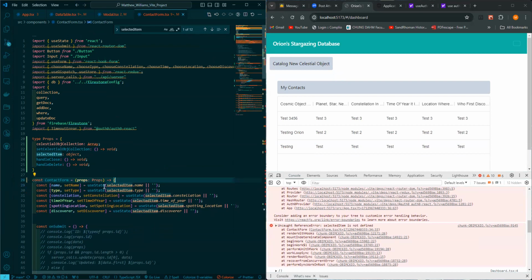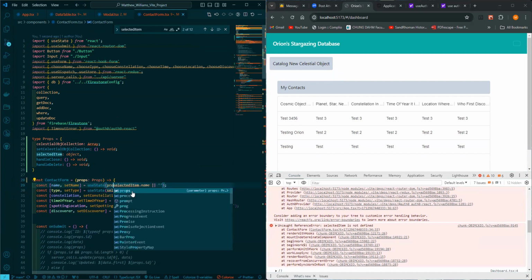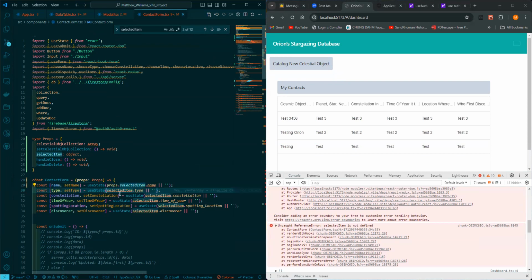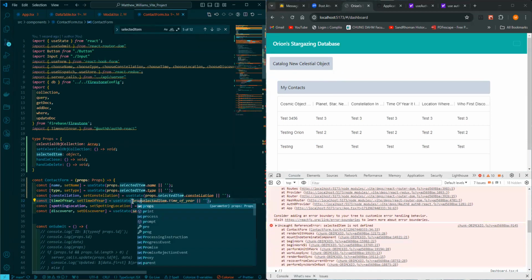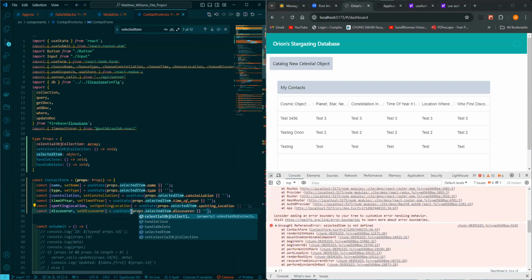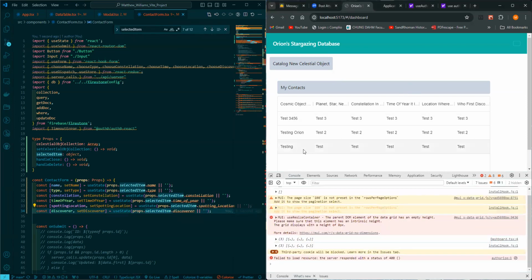And now it's going to be props.selectedName for each one of these. All right. So now let's refresh. Let's get a clean slate here. Let's click on one row.